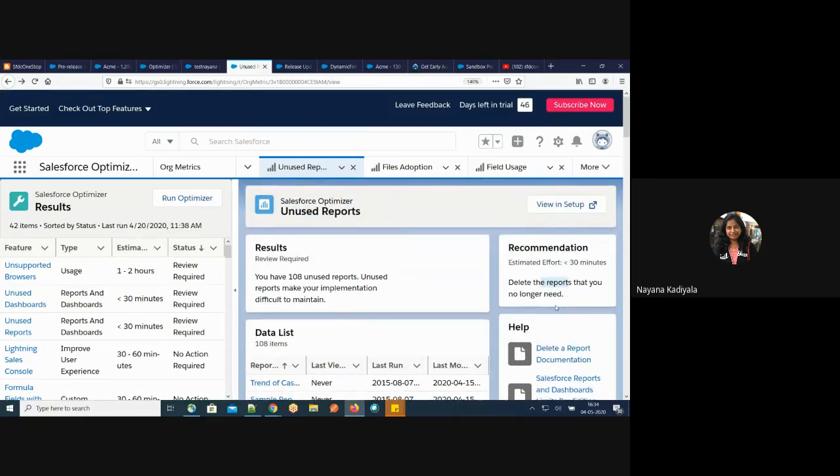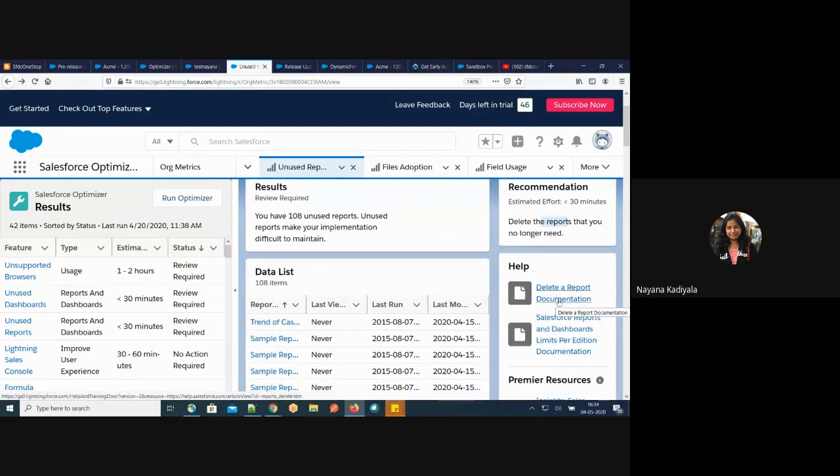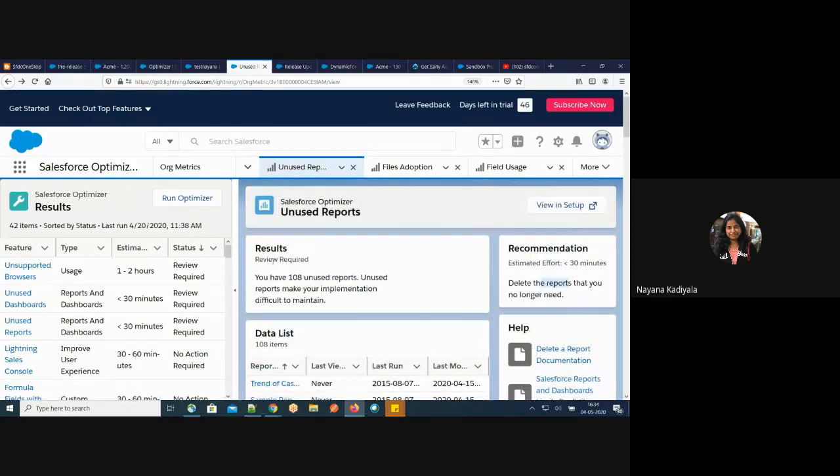There is also a help article embedded here, in case the user reviewing optimizer doesn't know how to delete a report, they can review the help article as well. So you see, optimizer scans the metadata, provides you the results, and also provides you a recommendation. There is also View in Setup, which, when you click on it, will take you to the reports page basically.